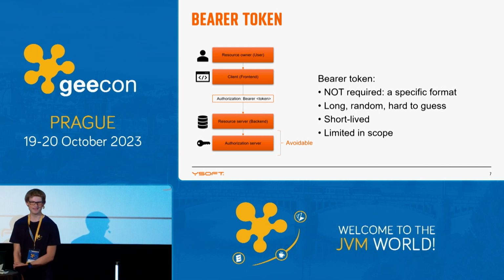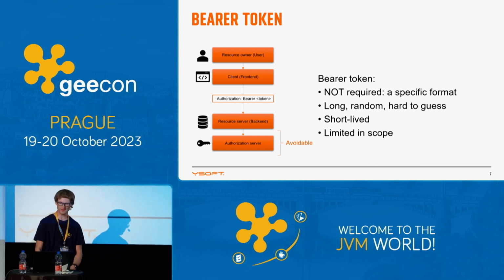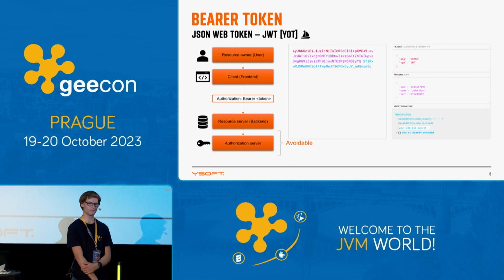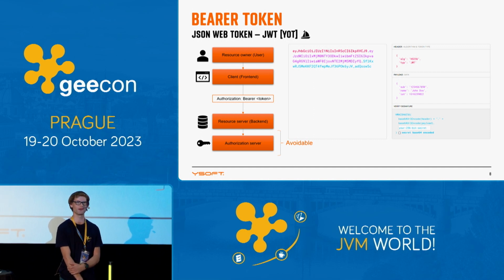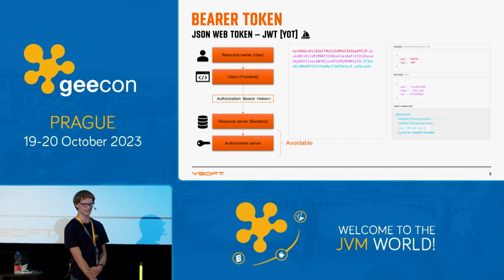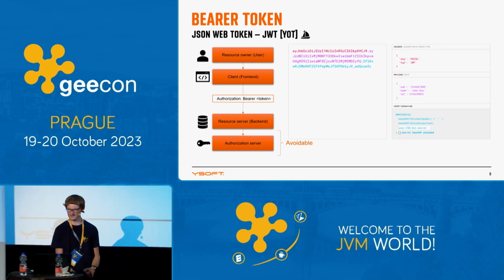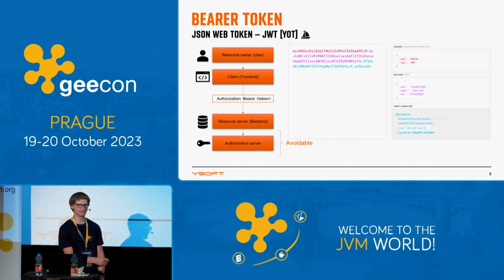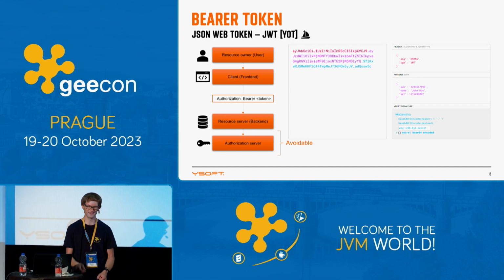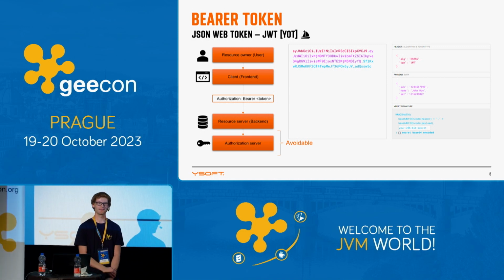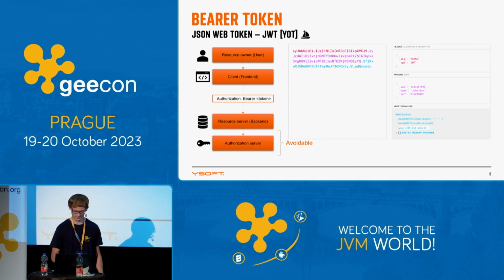And now I said that the bearer token doesn't have to have a specific format. That's still true. However, if we use a specific format, such as this one, JSON Web Token, abbreviated JWT and pronounced YOT, I guess you didn't know that, the pronunciation, YOT. If you use this, it is possible that your resource servers can actually avoid the round trip to the authorization server with every token. How it works, the token itself actually contains the necessary data. You can see in the picture that it contains 3 parts, the last of which is the signature, and by the signature, the resource servers can verify the token is correct and can trust it. That's all to say about it.